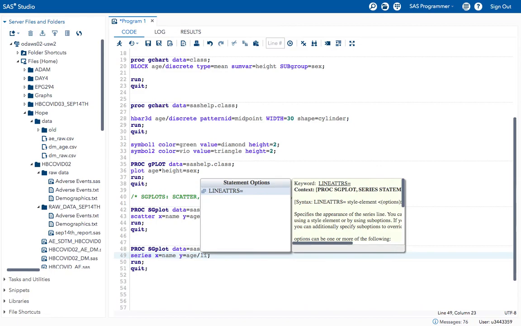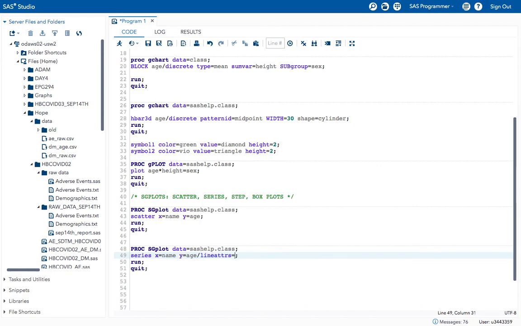In the line attributes we mention color and thickness. Color equal to red, and thickness equal to 9. Let's execute it now.